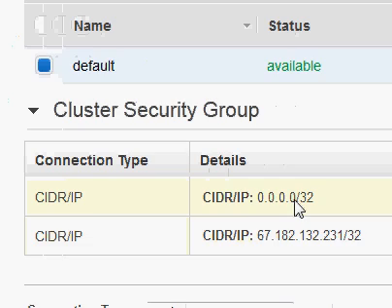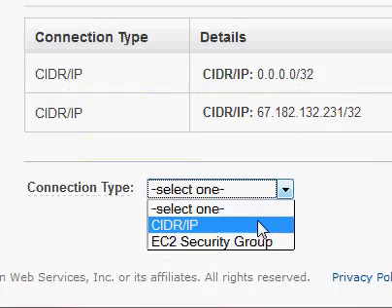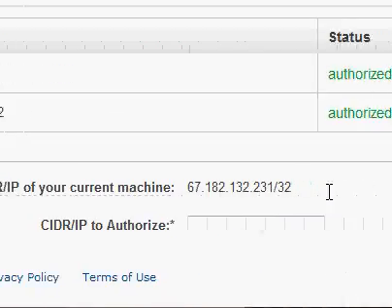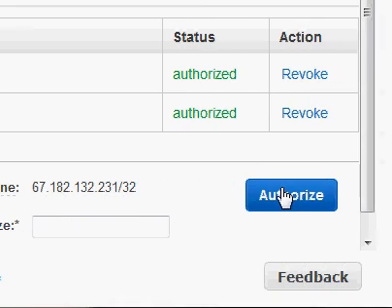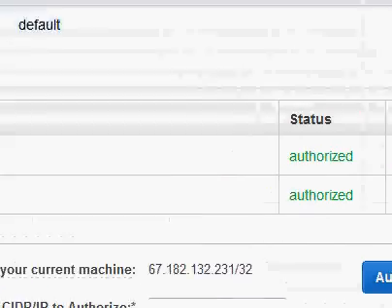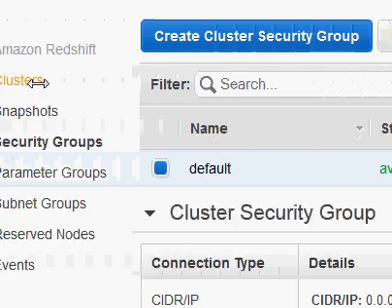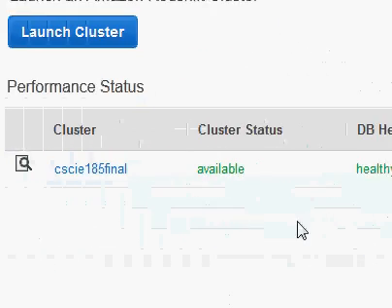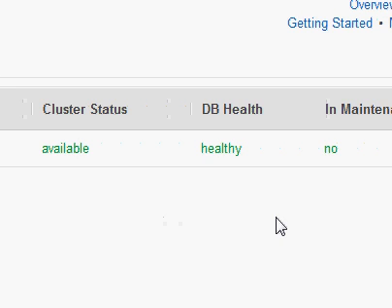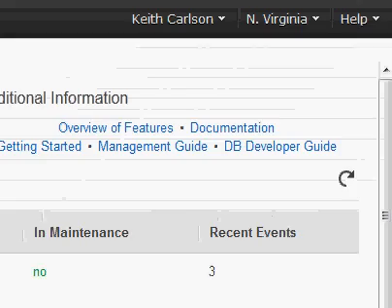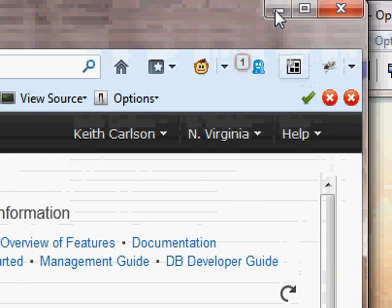There is generally an option when you say site or IP group. It will tell you what your current IP address is and create a rule. You just copy this rule to this box, click authorize, and then your machine should have access to your Redshift cluster. And so now I'm going to go back and look at the clusters and say that for this particular class, I already have one running and it's available and it's healthy. So really, just a couple of settings and you're all good to go and everything's all set up and ready for you. So that's really all there is to actually setting up a Redshift cluster.